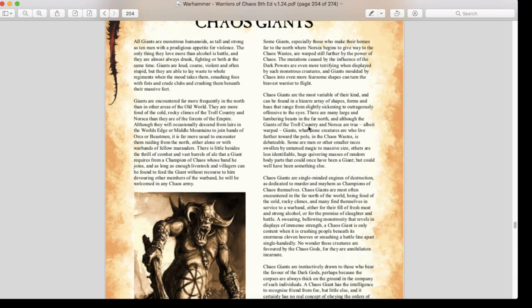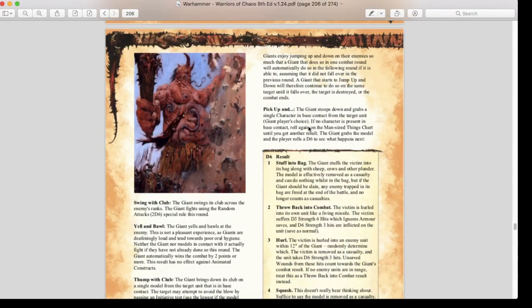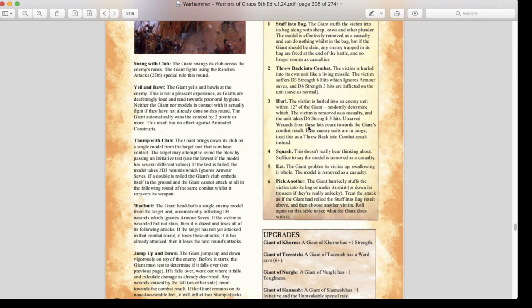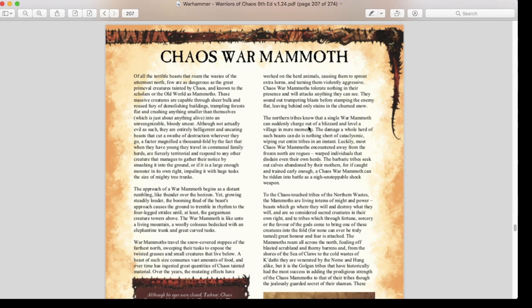And then, of course, you have your Chaos Giants, which have remained relatively the same, so we're not going to talk too much about that. Still got their special attacks, still do all the interesting things that they've always done. But now we also have a new unit called the Chaos War Mammoth. So for those of you guys who might be old players of Warhammer, they actually had a Forge World miniature of this.